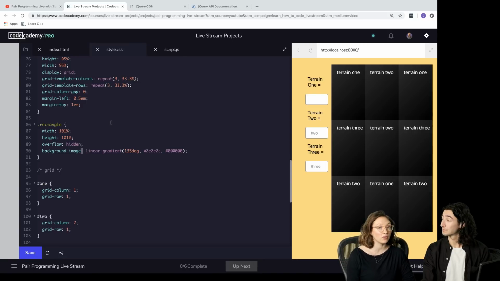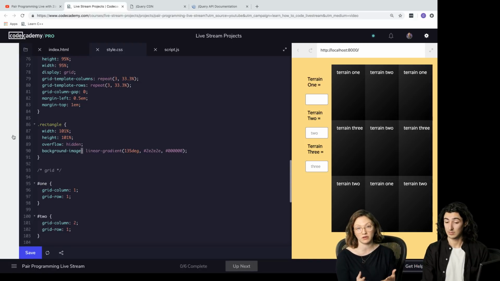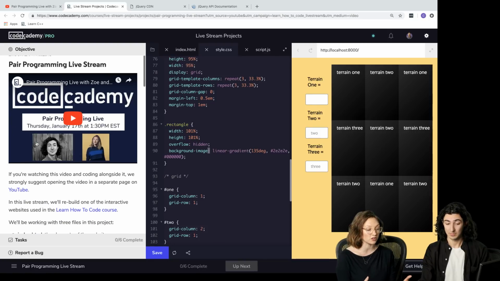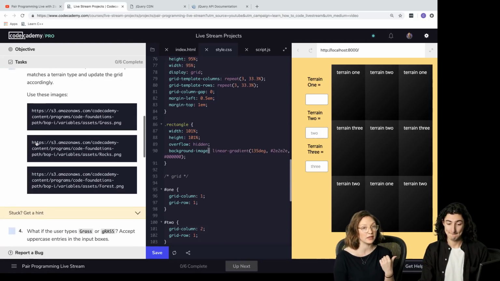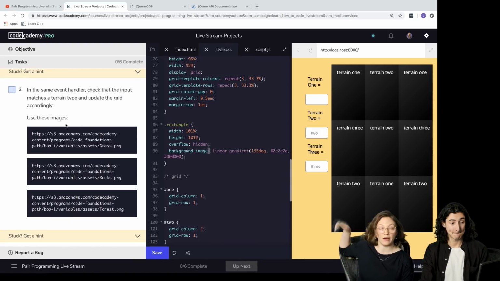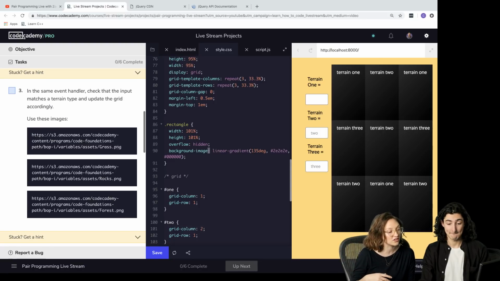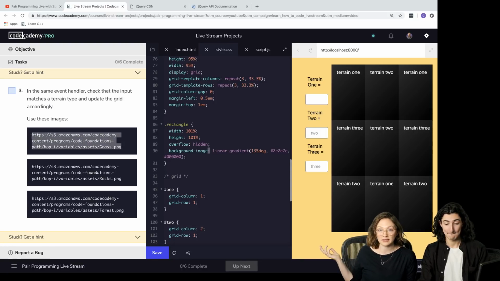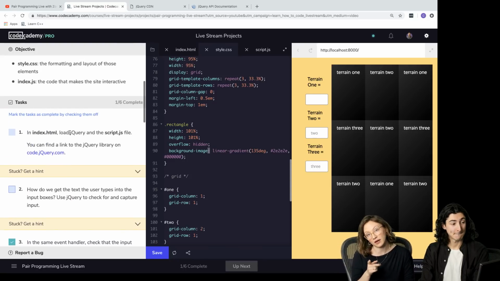And we specifically want to change it to an image that we have hosted on AWS. Just to note, we've already given you all of the URLs for these in the project page. If you go back to the narrative, you can scroll down, and towards the bottom, you'll see a couple of the different links that we use for the grass, rocks, and forest. So make sure that you have these on hand for the next portion.